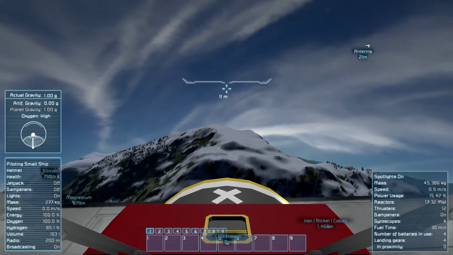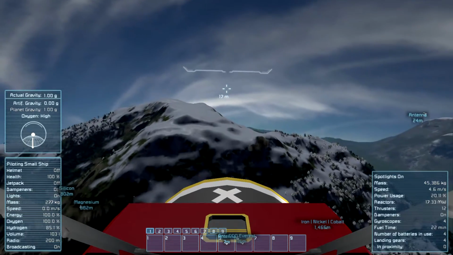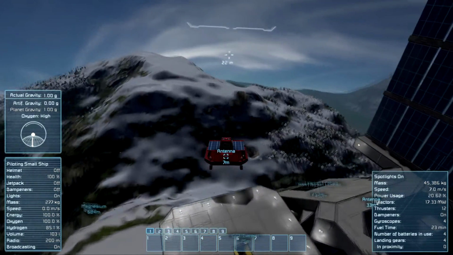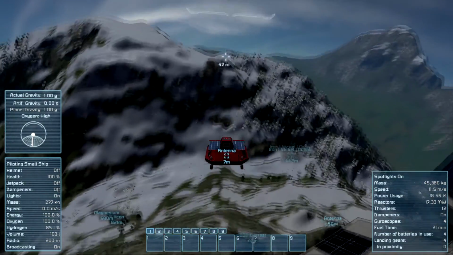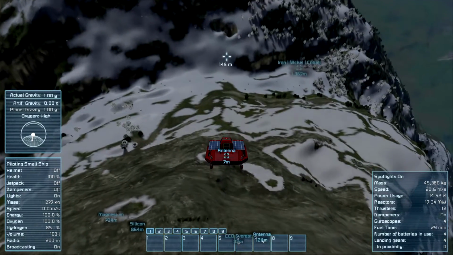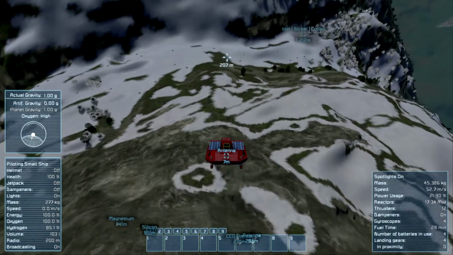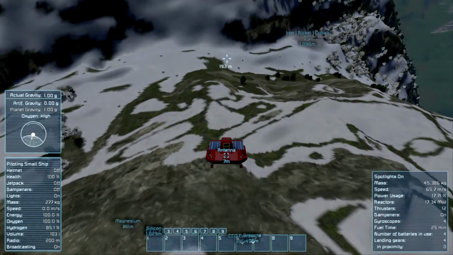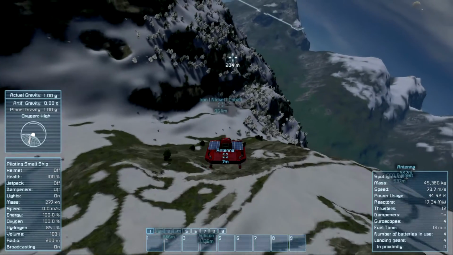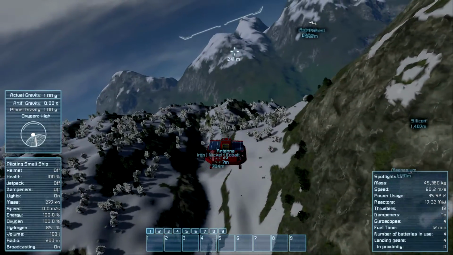Now, I want to point out, before we get too far ahead of ourselves, I made a minor adjustment to this ship since the last episode. Basically, I added a couple of lights. I added a spotlight, kind of near the middle of the ship on the underside, pointing straight down, so it helps us to illuminate the ground directly beneath the ship. And we've got one on the front of the ship facing forward. The theory is that it would help us to illuminate what's in front of us.